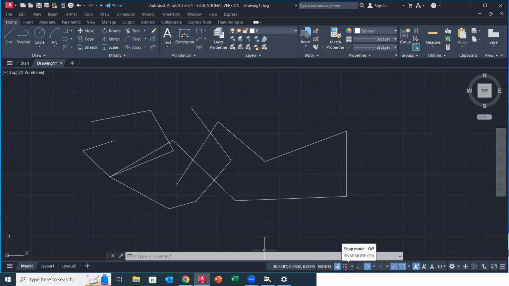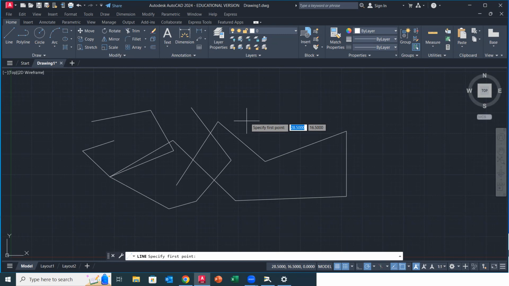Now, right next to it, we have snap. Snap is unclicked right now. If I click it and I go back up into my drawing area and I click on line, for instance, when I move around, when the command is activated, notice that it jumps from grid mark to grid mark. Do you notice that? It's not smooth anymore because now it snaps to those grid marks.